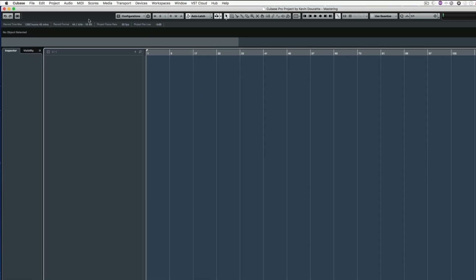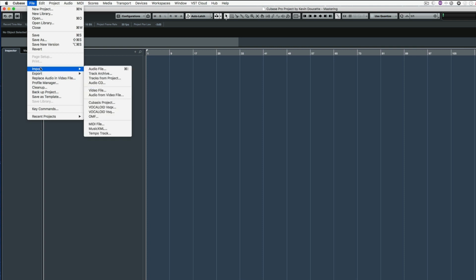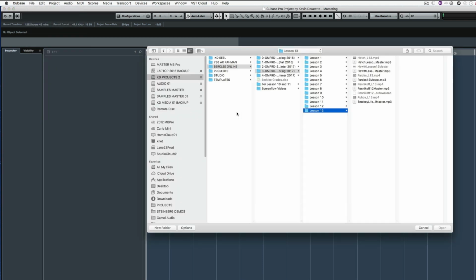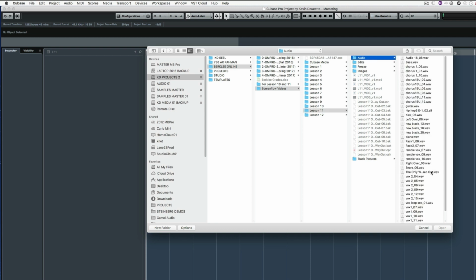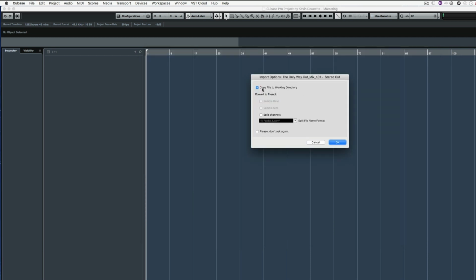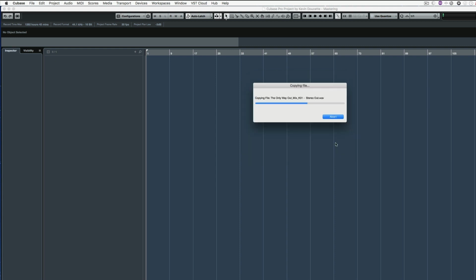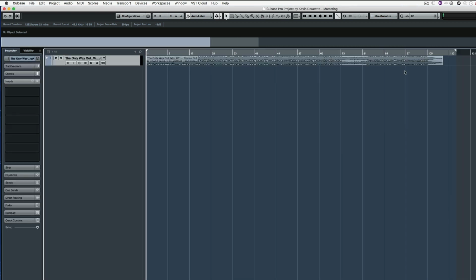So now that they're matched, I'm going to go ahead and import the audio file. I'll navigate to where I made my mix, say open, and I'm going to create a copy to the working directory, to the new area that I've saved the mastering project, just so I'm not referencing the other file. And now I can see my whole mix file.